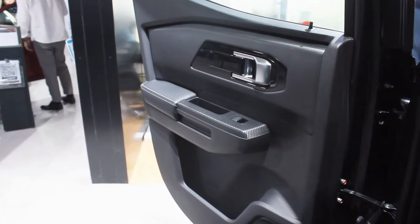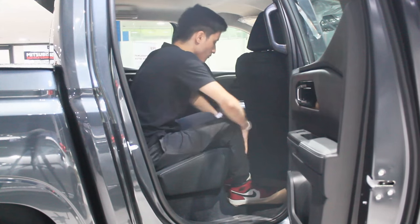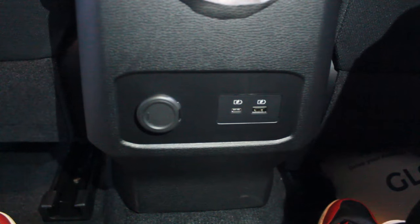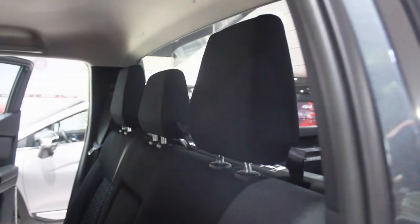In the rear, the door card matches the front. My large water jug just about fits. Space in the back is more or less the same as the Strada but feels very spacious — good legroom, knee room, and improved headroom. Behind both front seats are two map pockets, plus two more behind the front passenger seat. A big upgrade: there's a 12-volt socket, a USB-C port, and a USB port in the middle. The fabric seats are still very comfortable.